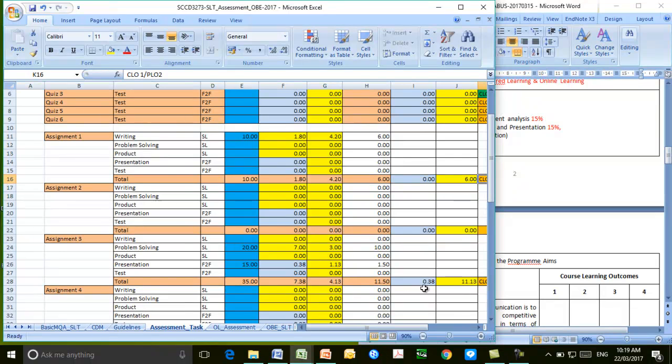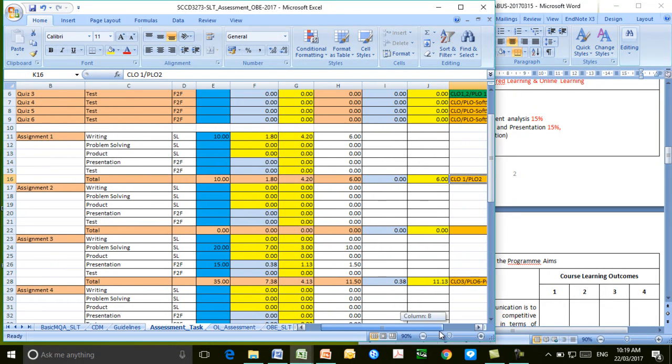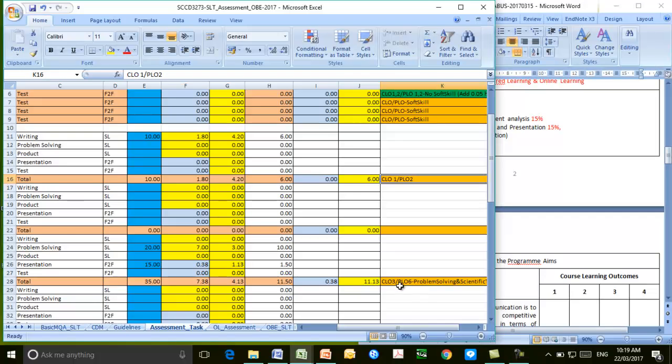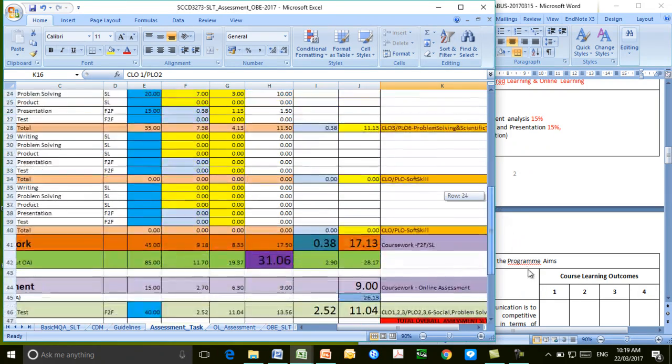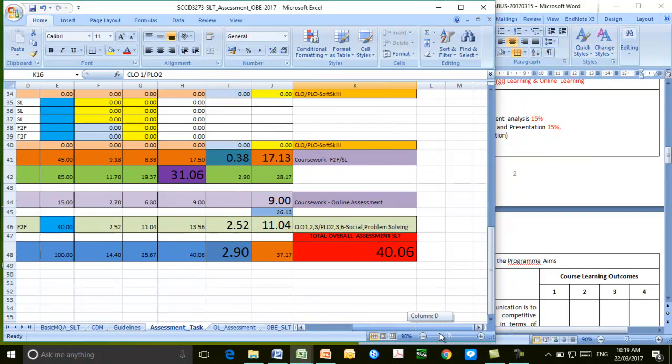All will be calculated here. At the end, I'll put CLO3 mapped together with PLO6, problem solving and scientific thinking, the soft skill that the student will attain from this assignment. Okay, once you complete this, you will be able to see the total number of assessments and student learning time for assessment.